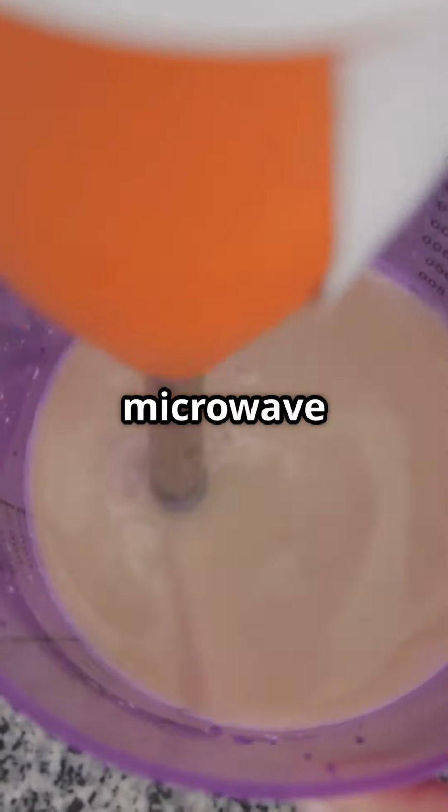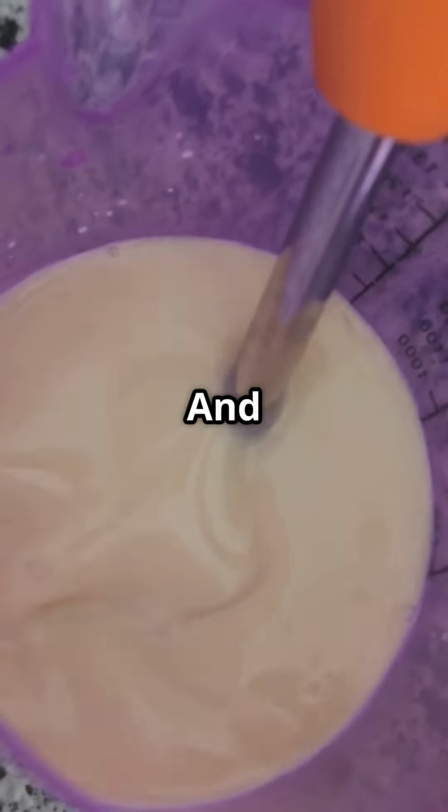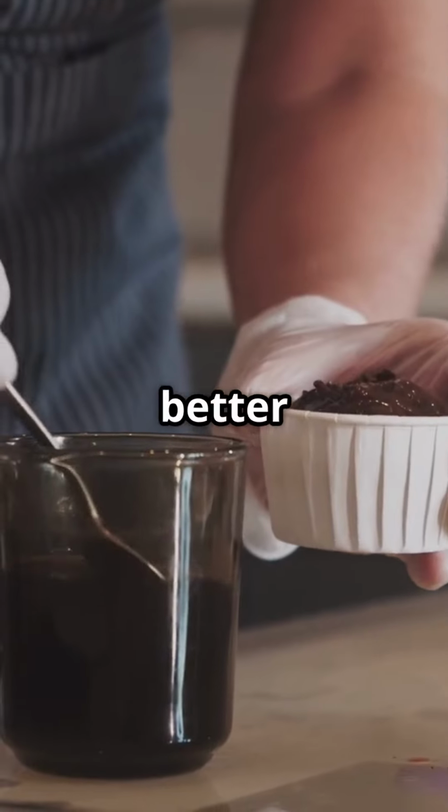Now, pop it in the microwave for about 1 minute. Keep an eye on it if your microwave's super powerful. And voila! Your pudding is ready. Let it cool for a bit, it's even better when it's chilled.